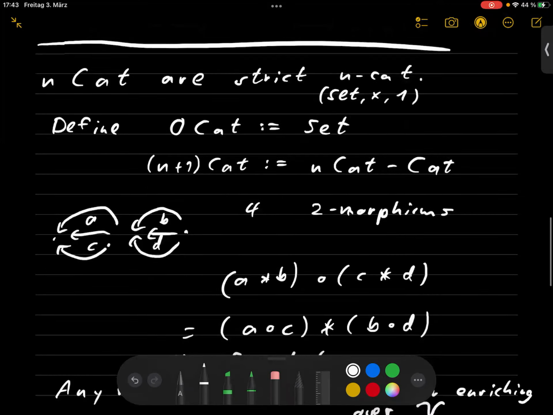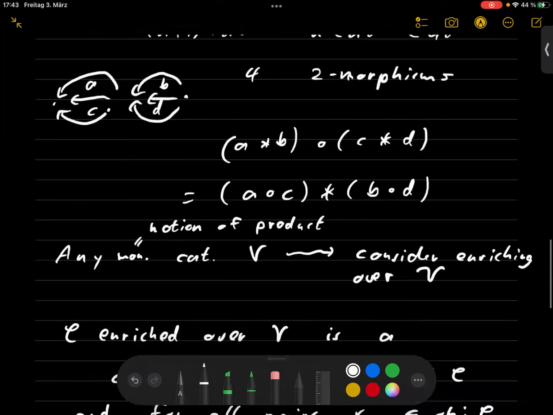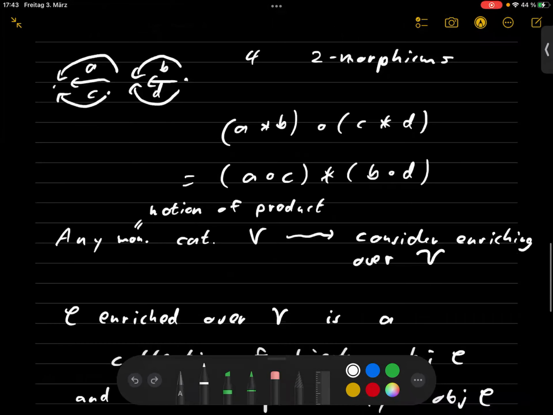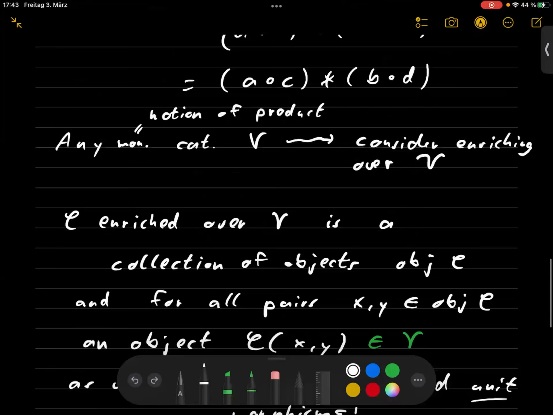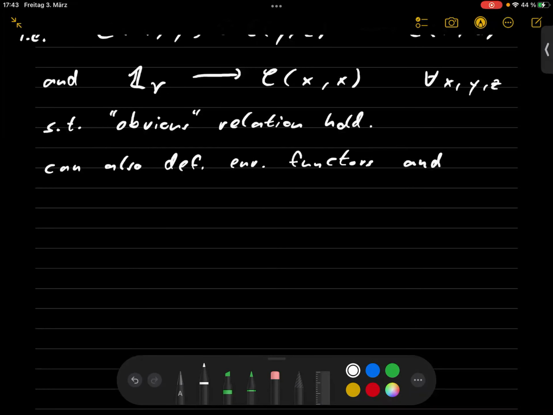But in the end, what's really important is that you should just remember that you can compose in all possible directions, and you get essentially pictures like these where composition is really strict and nothing happens only after homotopy or something. This is not done here. It doesn't answer the question. So we can define by induction, and we will have no problems with the coherence conditions.